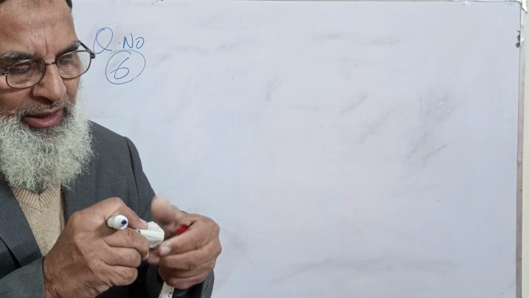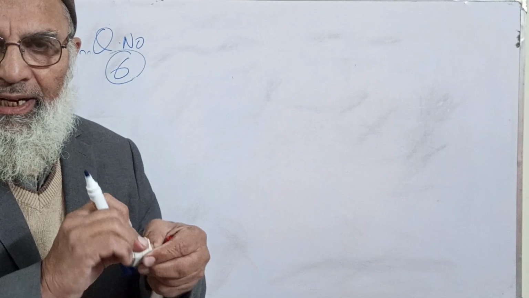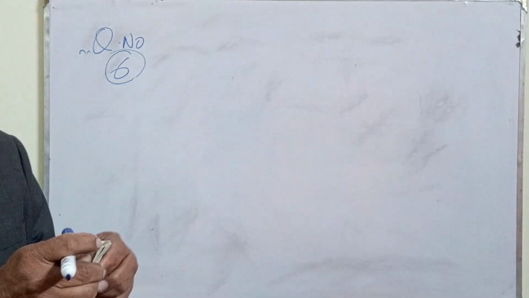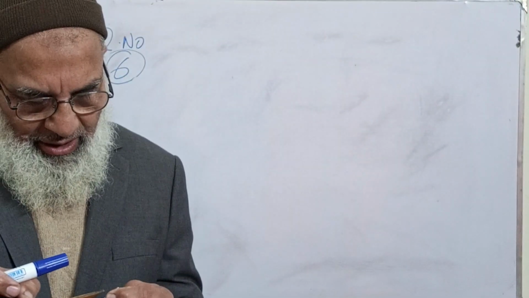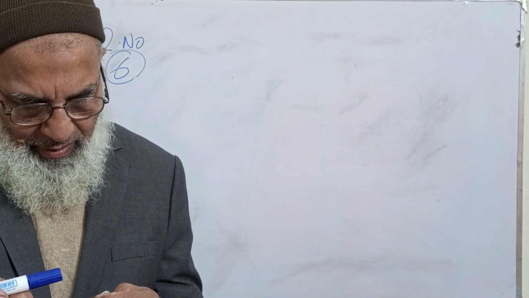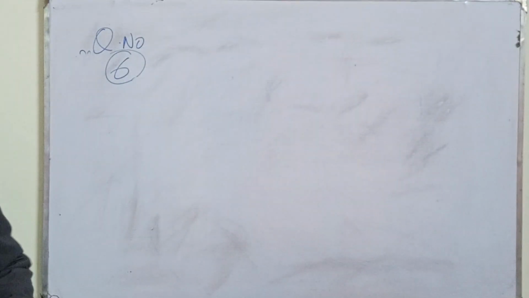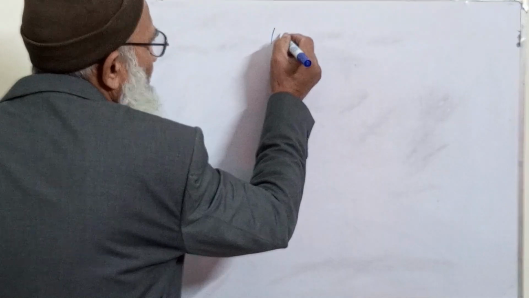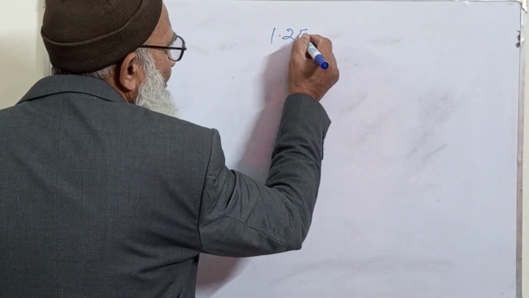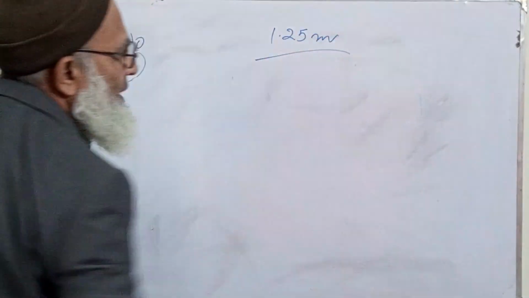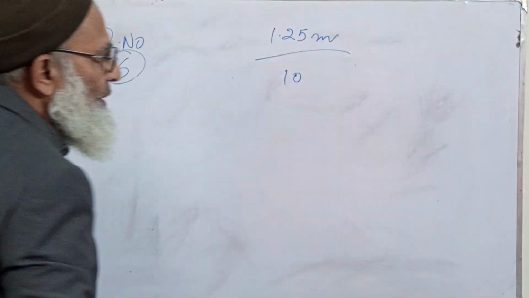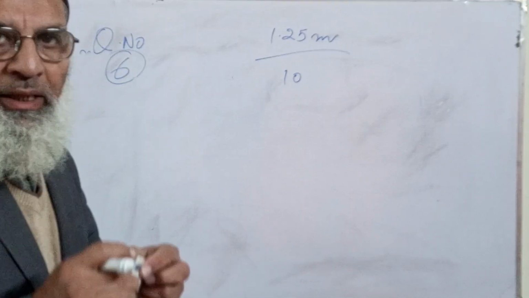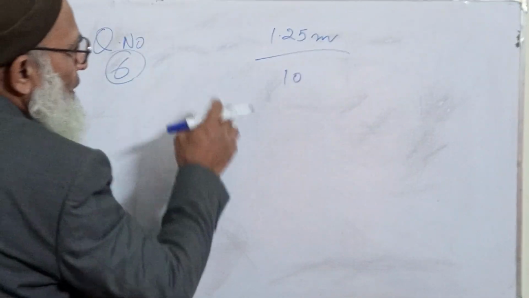8 folds. Then 8, 10, and again. Okay, I cannot make it. Now there are 10 folds. Now I can measure it with this. Okay, this has come almost equal to 1.25 millimeter. So what are the 10? So 10 divided by 10 folds. So you will find the answer.